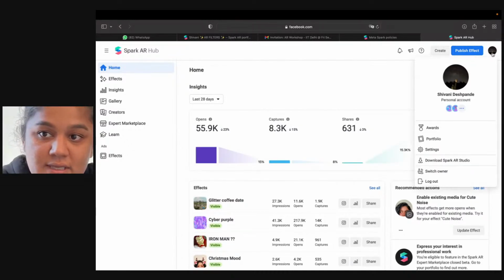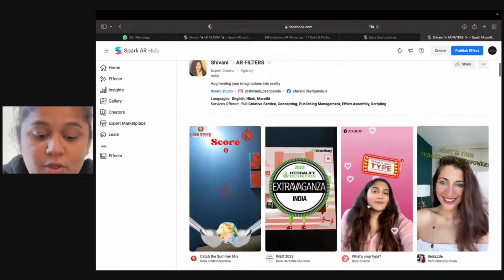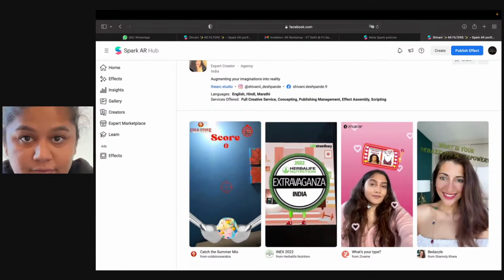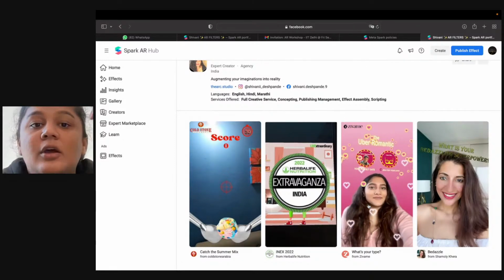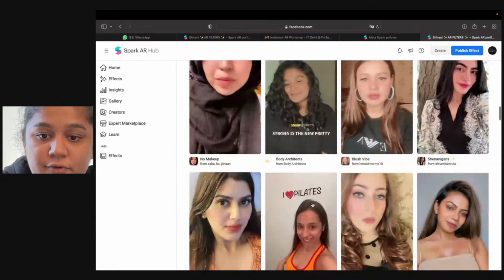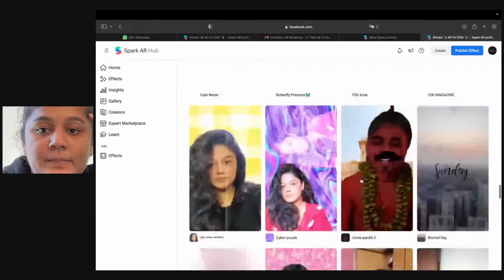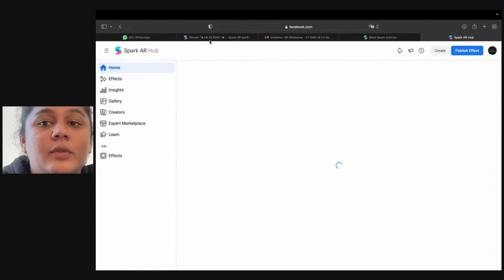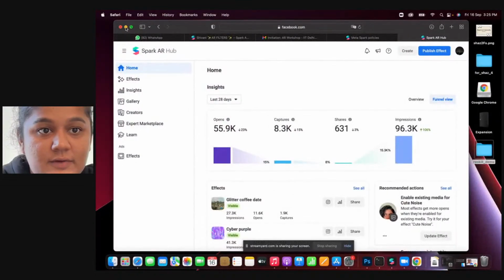Moreover, you can click on this icon in the extreme right and click on portfolio to go to your own portfolio. So when you have developed a lot of different kinds of effects using different capabilities and you want to send your portfolio to a client, you can just check over here and you can just share your portfolio link. You will get to see all your portfolio, all the effects that you have made over here. So that's it, I think. Now we can go to the questions if we have any.